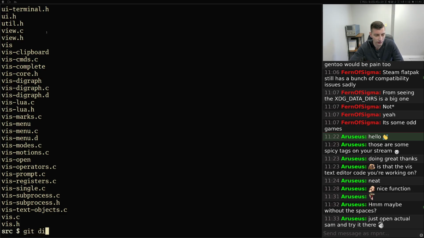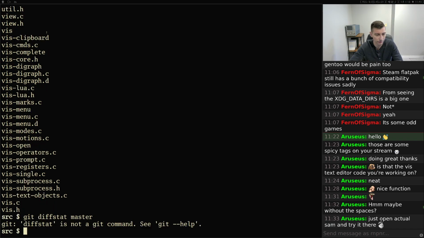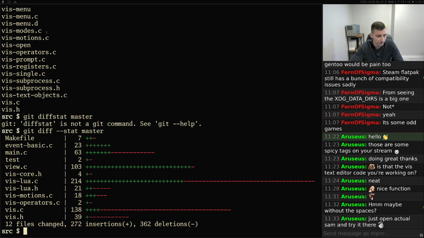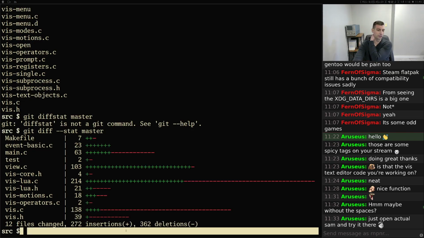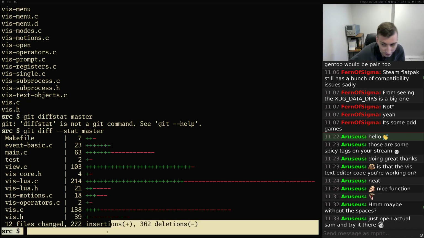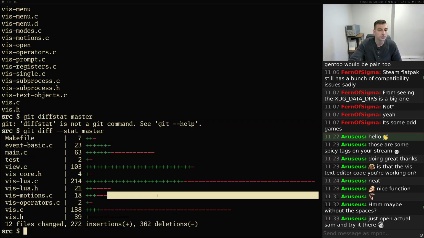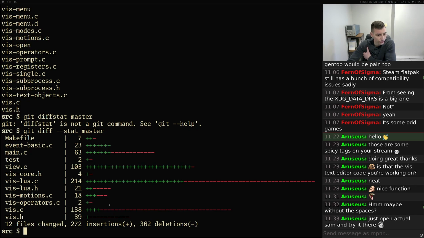So let's do git diff stat master. Okay, so we're getting close. We got 90 lines deleted so far today, which is already pretty good.